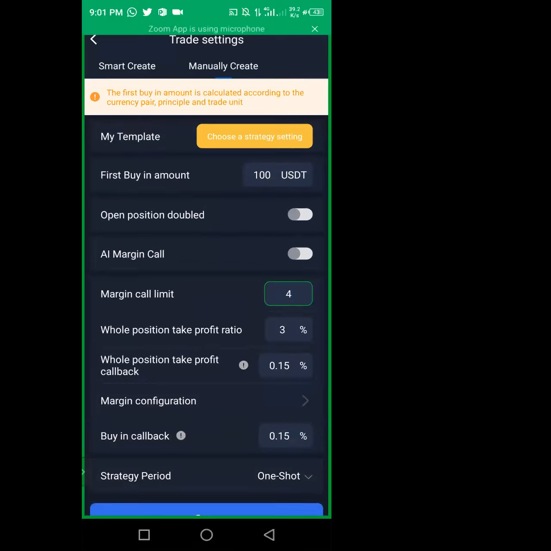But if the signal now came that the drop they are expecting, the retracement that this coin can do, is 3%, and you have $100 to buy margin. You can say, okay, 3%, I want to use the drop of 1.5, 1.5. That means I want to use 2 margins. Let margin 1 buy with $50. Let margin 2 buy with another $50.